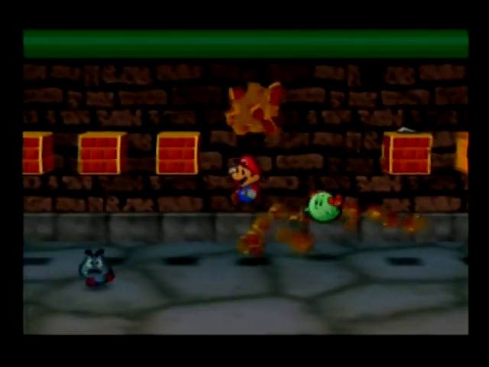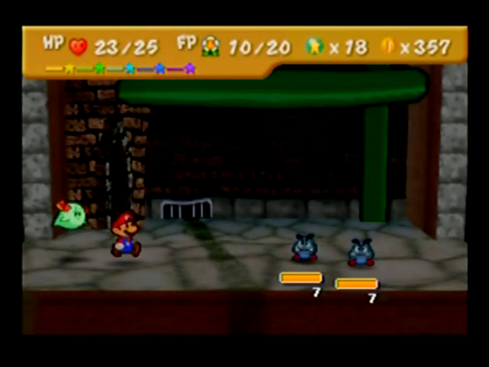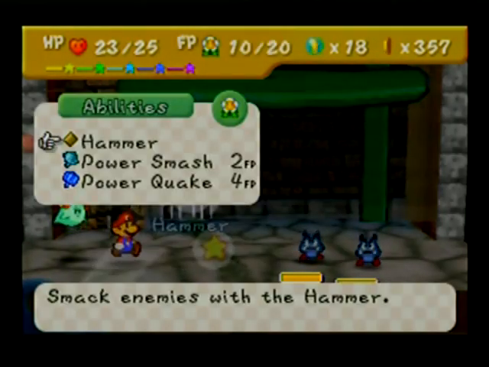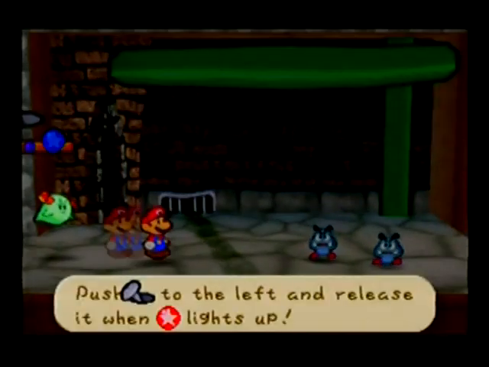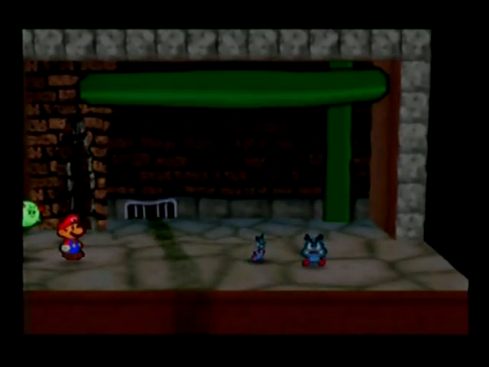Obviously, there's an enemy up there. Ooh, coins. I'm just going to fight him. Why not? Here's 2 of these guys. I'll show Power Smash. Let's do that. Ding, ding, boom, bam, 8 damage. Amazing, boom.